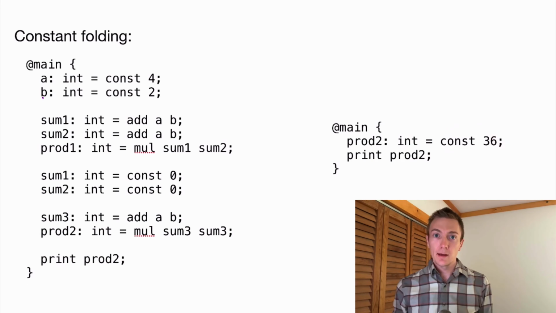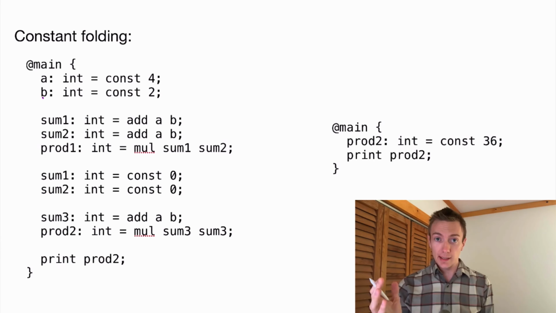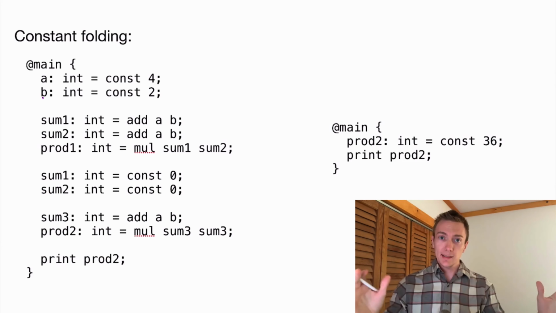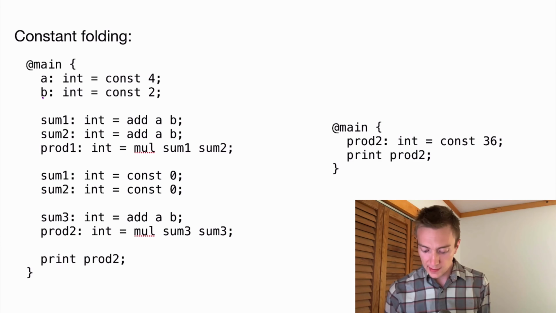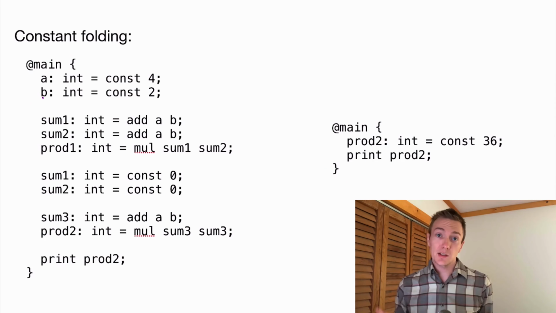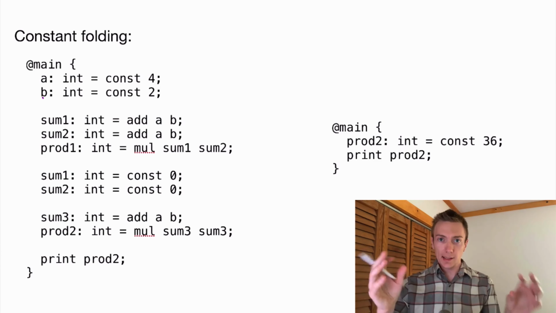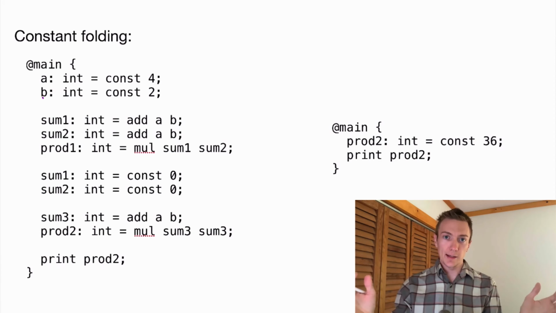My implementation of LVN, with all of its power combined, is able to, in fact, reduce this entire big program to this tiny one that just uses a single constant, simulating the effects of the program at runtime. I'll let you think offline about where exactly you would need to make tweaks to the LVN algorithm in order to make this whole thing work.